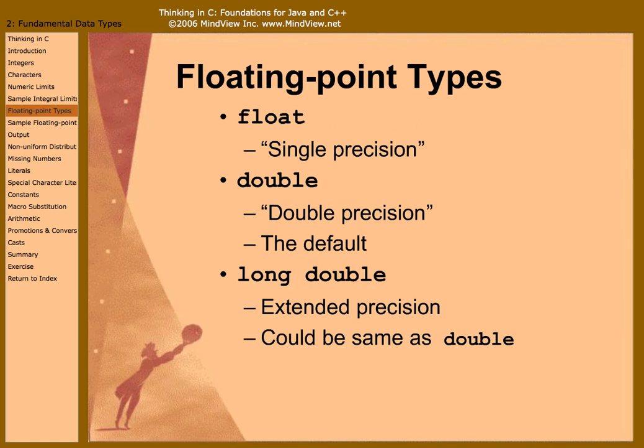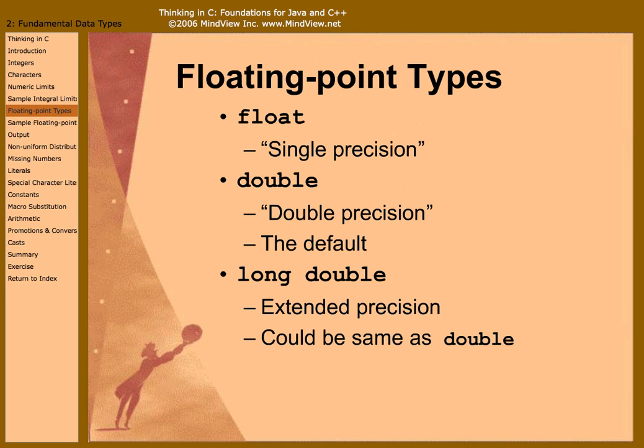The floating point types come in several flavors too: float, double, and long double. And the intent is similar to the integers. It allows you to have different sizes. The standard does not say that these really have to be any different. A compiler is at will to make them the same, and so float and double and long double can all be the same precision, the same set of numbers. But it's not really common to have all three of them the same.